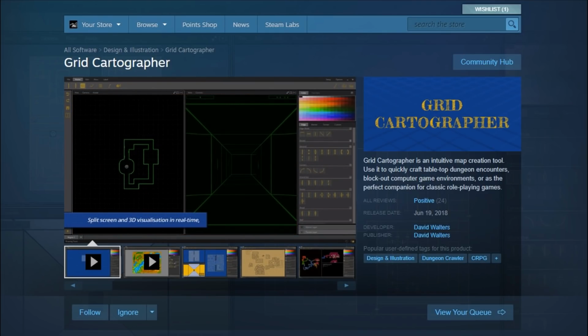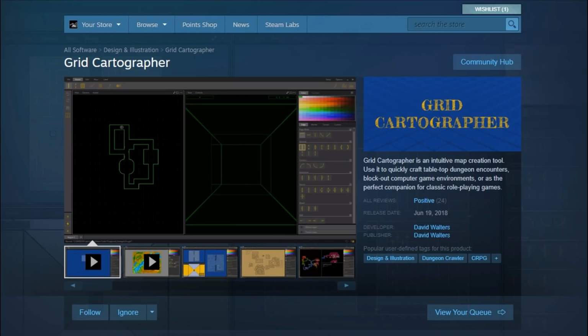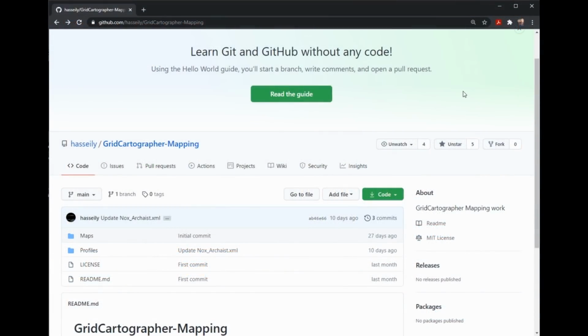Now, if you want an automated approach to mapping, you can purchase Grid Cartographer from the Steam store and add real-time auto-mapping to the game. Note this is a paid product. Personally, I'm at a place in life where I gladly trade money for time, so this made sense for me, but it's a departure from an original Apple II hardware play experience, that's certain.